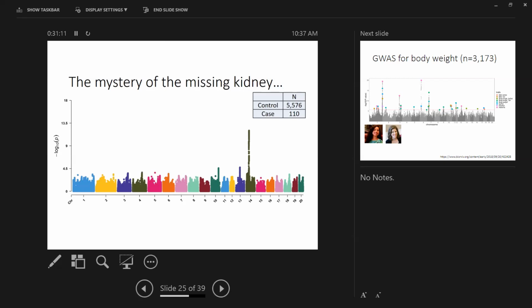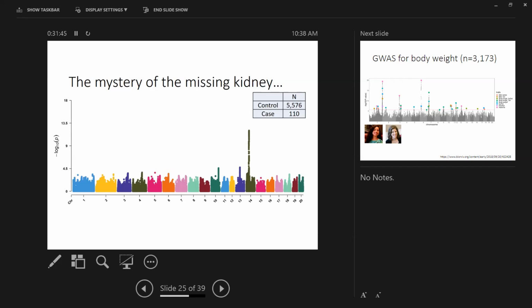Most of these markers are not really strongly associated with the 1 or 2 kidney thing. So these are levels of significance we might expect to see by chance, at least in a small number of the tests. But very obviously, there's a huge peak here, where these things are very unlikely to be associated at that level by chance alone. So we are quite confident that that's the thing that's governing whether you have 1 or 2 kidneys. And what we'd like to do is drill down and figure out as precisely as we can exactly what in that region differs between the animals that have 1 kidney and the ones that have 2.